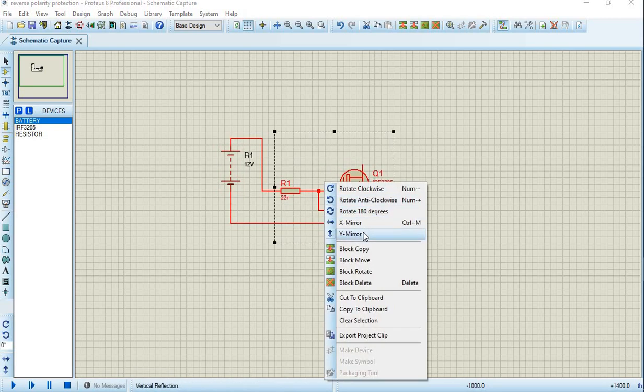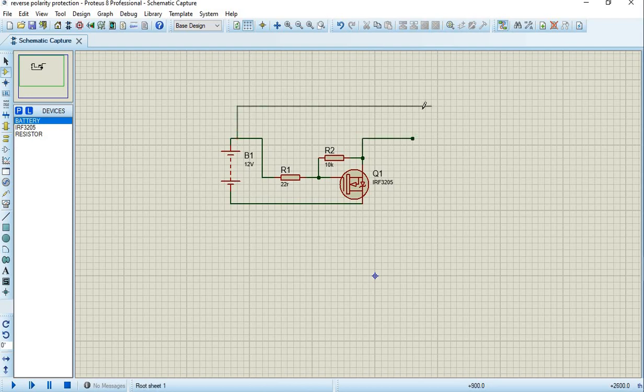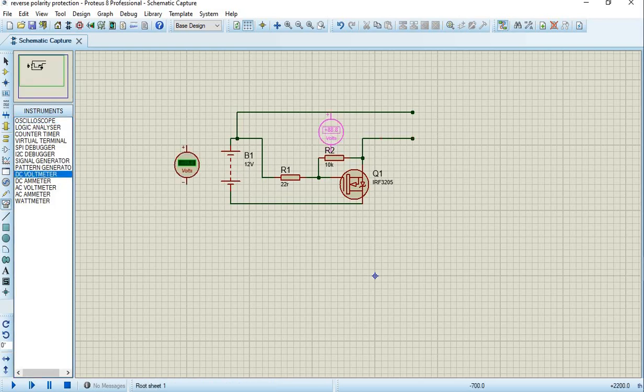I will now flip in the Y direction. When I flip in the Y direction, I will delete these wires that are contradicting each other, then reconnect everything I need. So now here will be the ground for the input, here will be one of the outputs, and this will be the positive output. The positive rail does not change. Only the negative rail passes through the transistor. So I'll place a DC multimeter, a measuring instrument, and I'll place one at the output too. I'll connect this here, and this one's already connected by virtue of how I dropped it there.